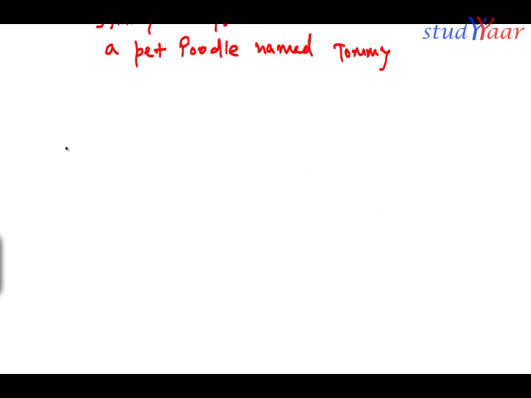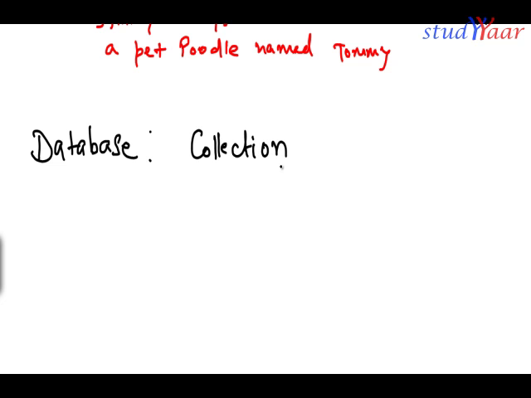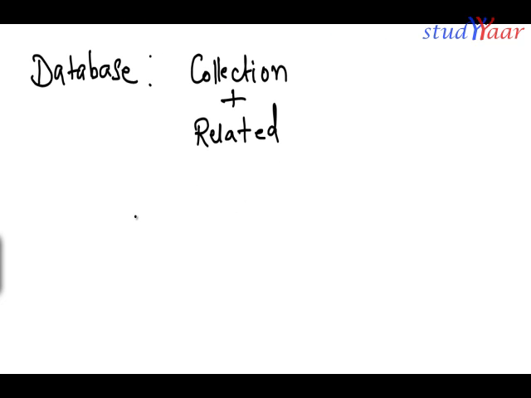Now we will look at what a database is. Okay? We're done with data, and now we'll see what we mean by a database. A database is pretty simple. It is just a collection of related data. Okay? The data has to be related. So let's take an example to find out what exactly a database means.